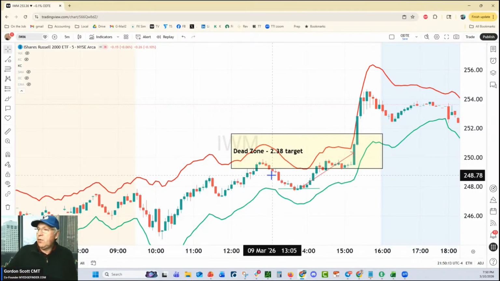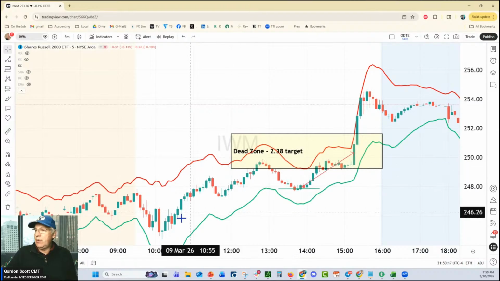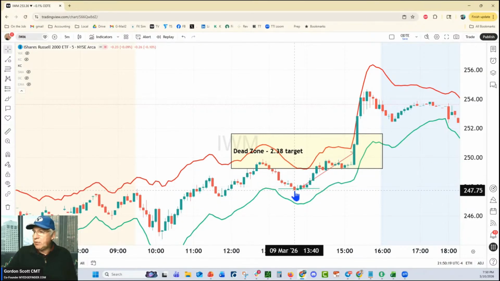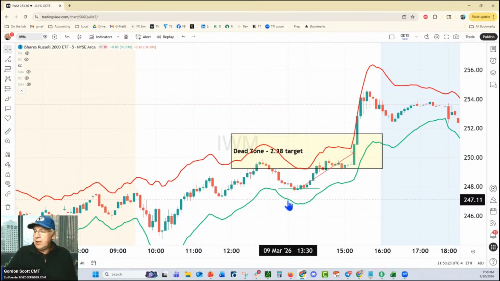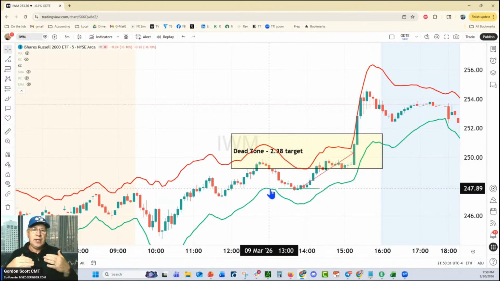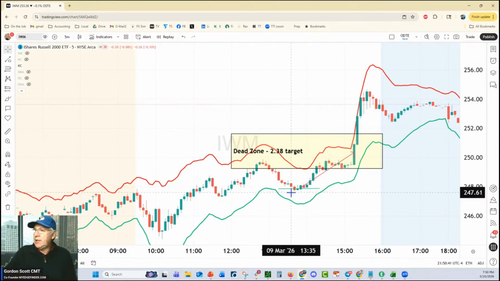And then what I look for are places where the price pulls back to an extreme. So if it's going up like this, I'm looking for a long. I'm looking for these lines here. They're lines I created using Keltner channels of a certain number and setting. They measure the average true range, the size of the candles. So I know, hey, if price comes down here, that's unusual. That might be a little too far. It's likely to snap back. Look how good that signal is.